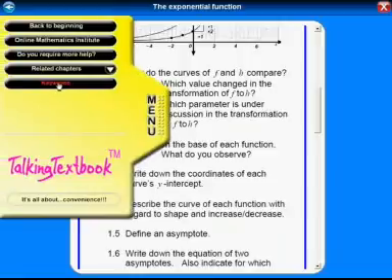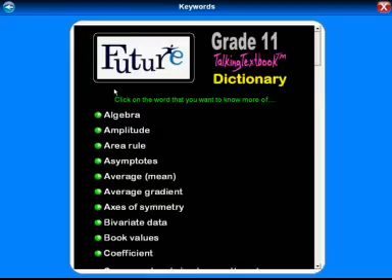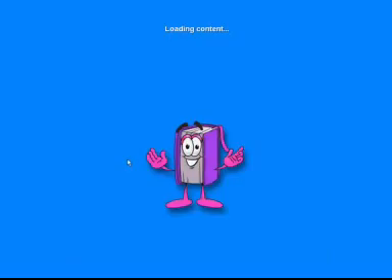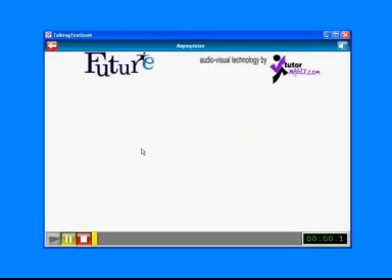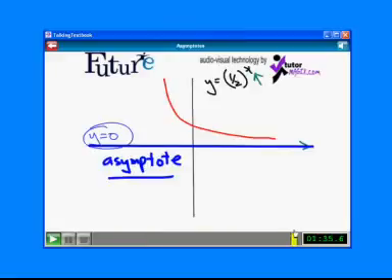And then the last one in this specific chapter would be the keywords. So when you go on to the keywords, you'll get an alphabetical list of all possible keywords that we have identified that you may never have understood or have understood, or that you may encounter throughout this textbook, and you may want to find out exactly what it means. Say for instance, you've never understood quite what an asymptote is. You just click on that keyword, asymptotes, and it will open up with an AVV explaining to you audiovisually exactly what an asymptote is.